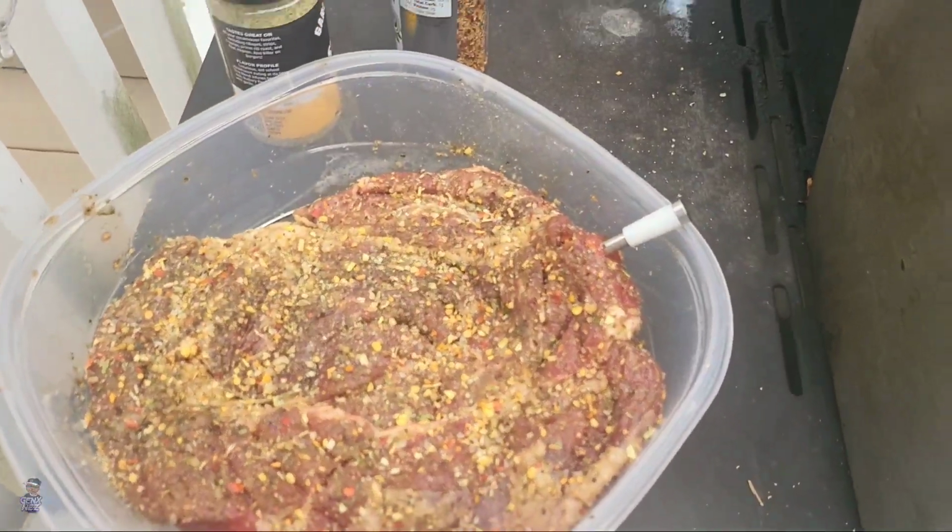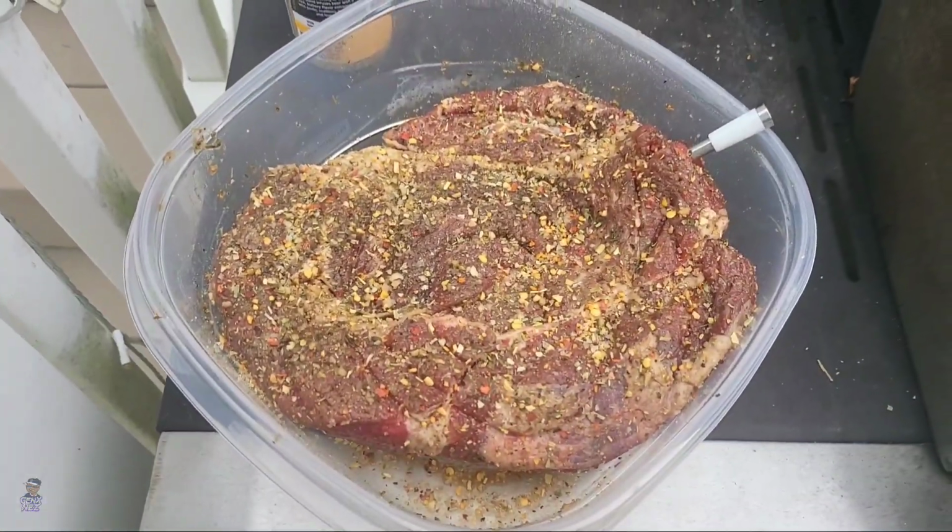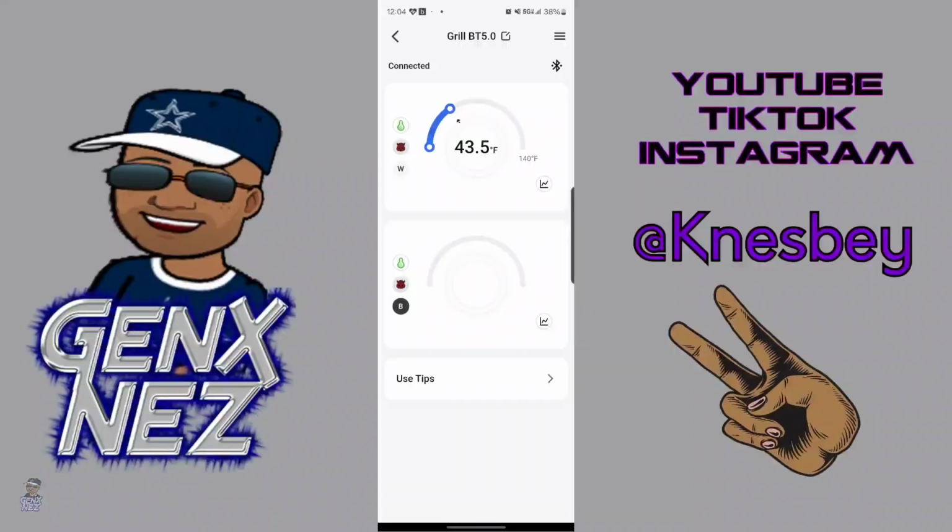Okay, let's see what the app is doing, and then we'll go from there. As you see, the app shows that it's at 43.5, and now I'm about to put this bad boy on the grill and just watch it go up a little bit. Okay, I got her on the grill. You hear that sizzle, a little bit of ASMR.